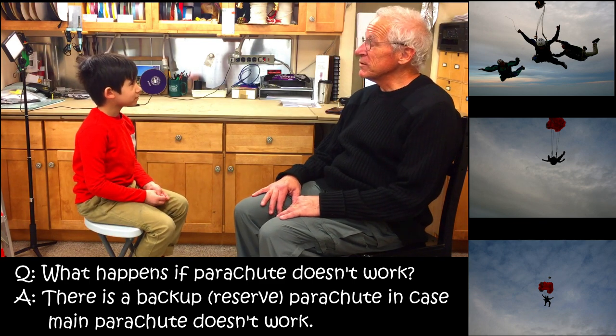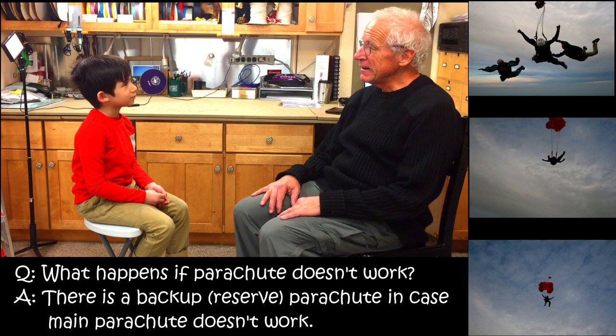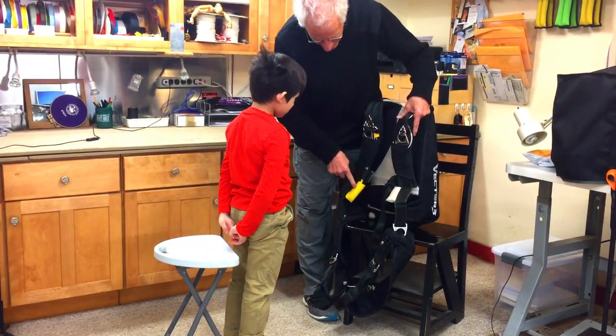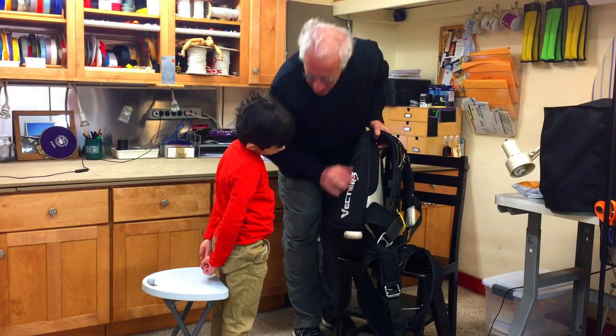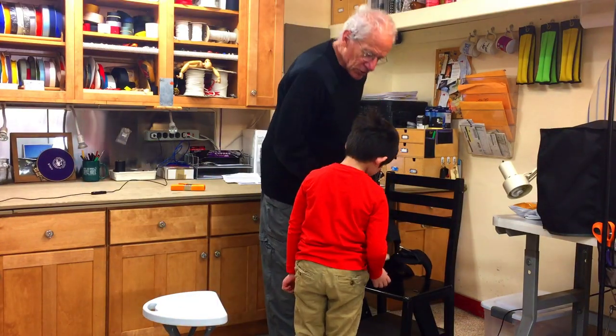Well, most folks jump with two parachutes. So if the first parachute doesn't work, they use the second. Would you like to see it? Yeah. Here's a pretty typical parachute. Wow. There's some handles on the front. And around the back here, we'll see another little handle right there. Wow. That's for the main parachute. Yeah. That's to start the main parachute out.